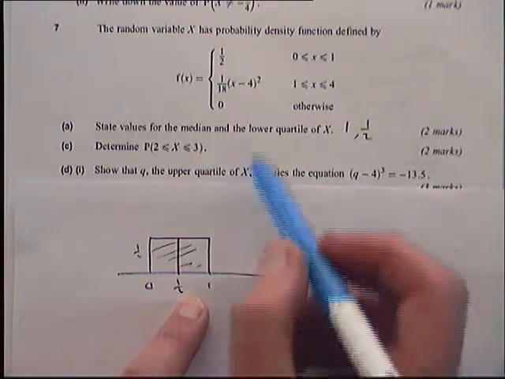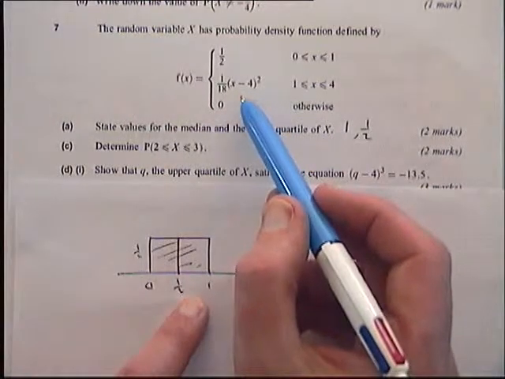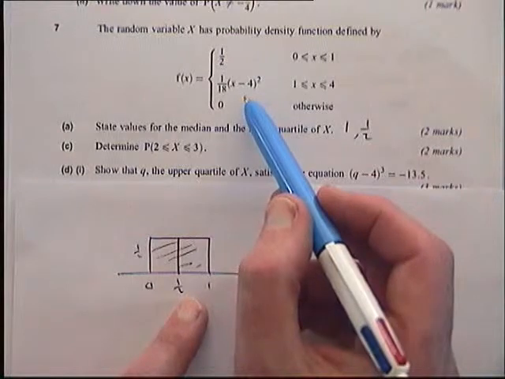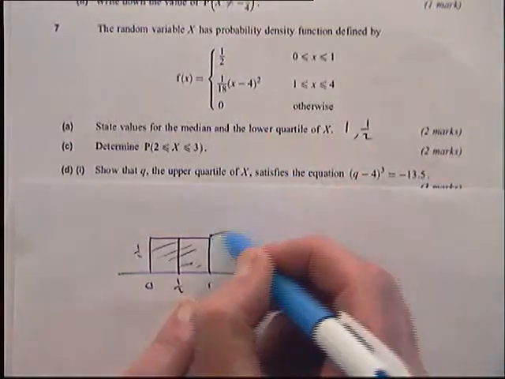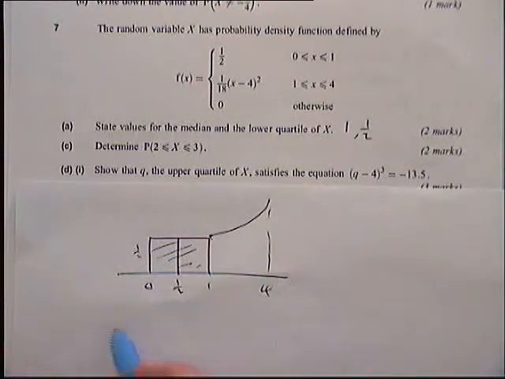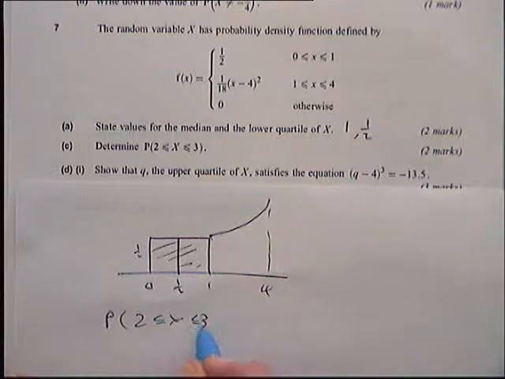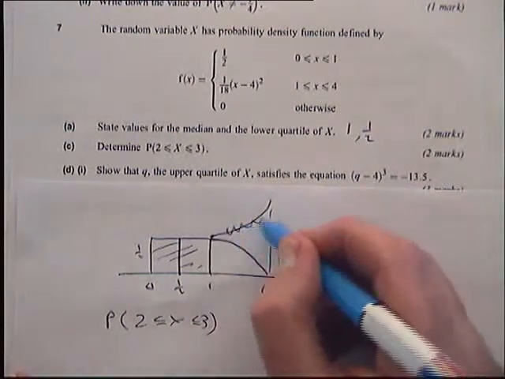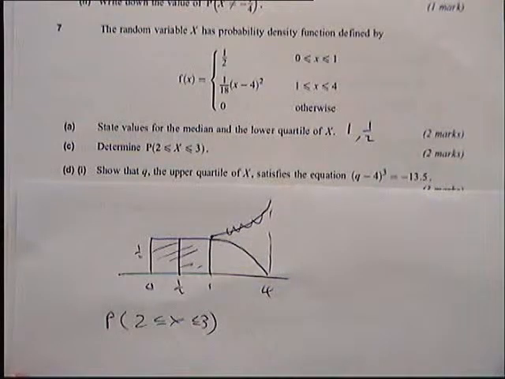If I just finish this off a minute, what happens here? What does this curve look like afterwards? Okay, yeah, it's going off in a sort of quadratic direction. So we've got 4 over here. So I want the probability x lies between 2 and 3. It's going to go down to 0 at 4. Oh, it's going the other way, sorry. I think it's a smiley one.